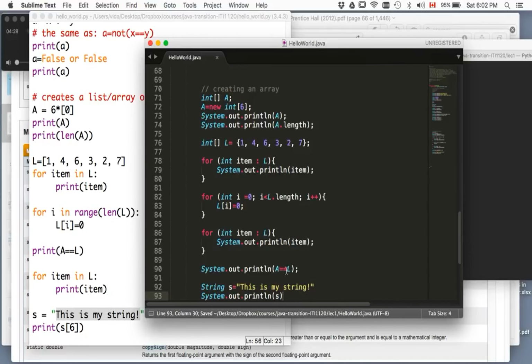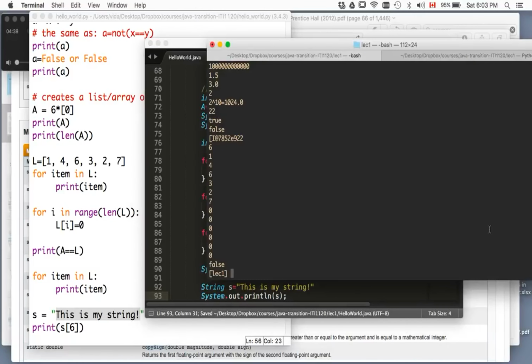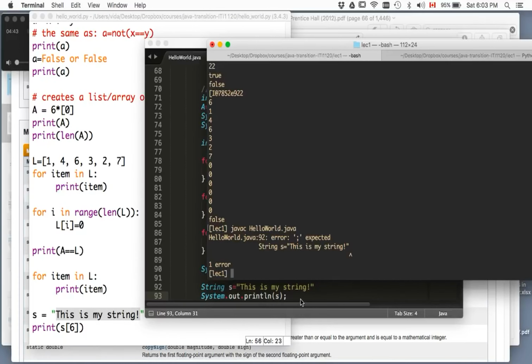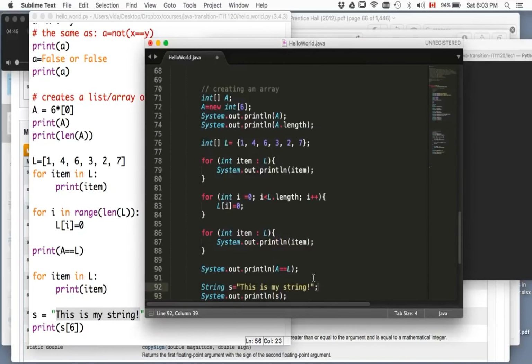Okay, so here, if you wanted to compare the elements of these two arrays, you can code it yourself by simply making a for loop and comparing the elements of the two arrays inside of the for loop. Semicolon is missing.